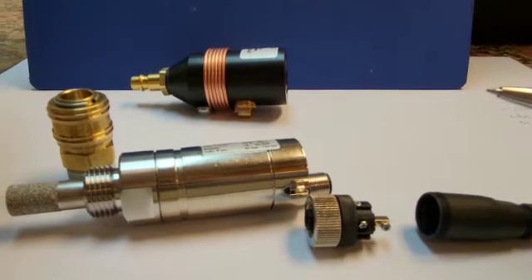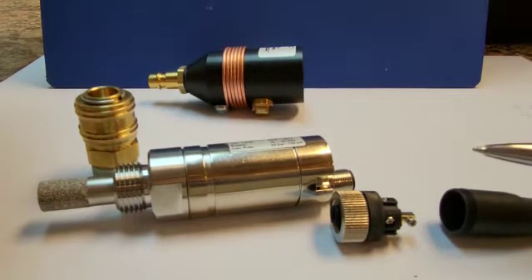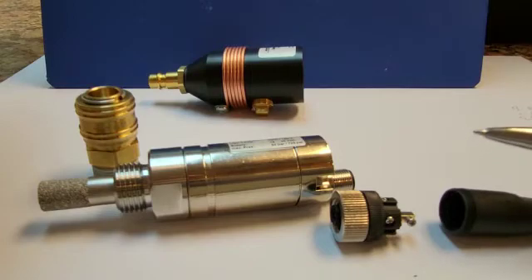As mentioned, this is a dew point transmitter. The definition of dew point is the temperature at which air condenses into water droplets — like in the morning when you go to a grass patch and the temperature drops, you see dew appear on the grass. For compressed air, the dew point is under pressure conditions and is different from atmospheric dew point. Instead of measuring dew point only, you can also specify a total amount of water particle in terms of grams per cubic meter or milligrams per cubic meter, and you can also calibrate it to display percentage relative humidity.